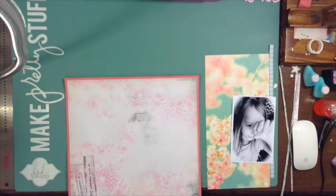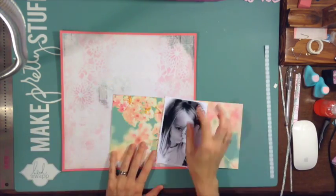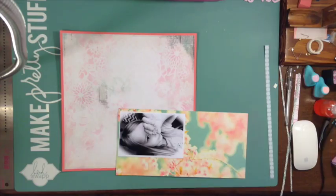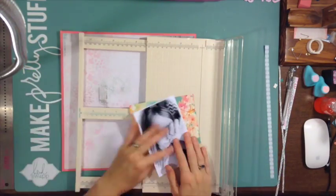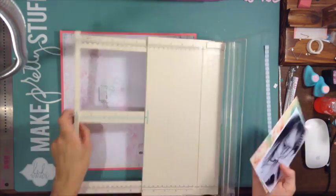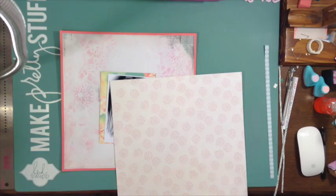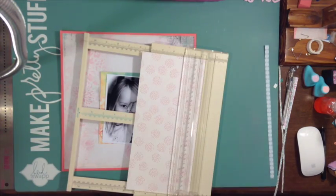I really like that paper from Kaiser Craft from their Blue Base collection — it has like a wood grain with all this extra layered stuff on the pattern paper so you almost don't even need to do anything. I really don't like that strip though, so I know I want to cover it up. I'm going to use this paper from Webster's Pages — I cut off the strip a while ago — and then this is from Scraptastic.